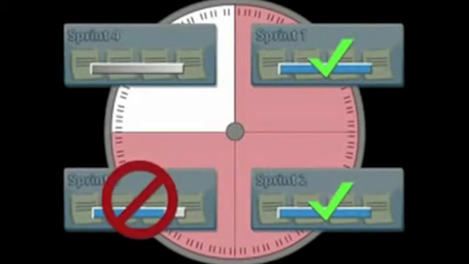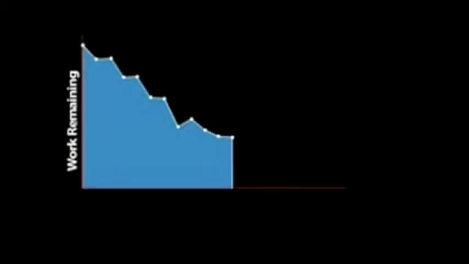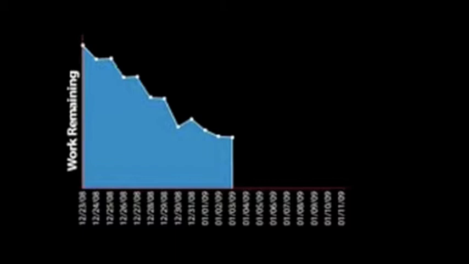Therefore, it's extremely important to monitor the progress of each sprint with this, a burn-down chart. The burn-down chart is the number one reason for Scrum's popularity and one of the best project visibility tools to ensure a project is progressing smoothly. The burn-down chart provides a day-by-day measure of the amount of work that remains in a given sprint or release. In this graph, you can see that the amount of work remaining bounces up and down from day to day, but is generally trending down towards 0.